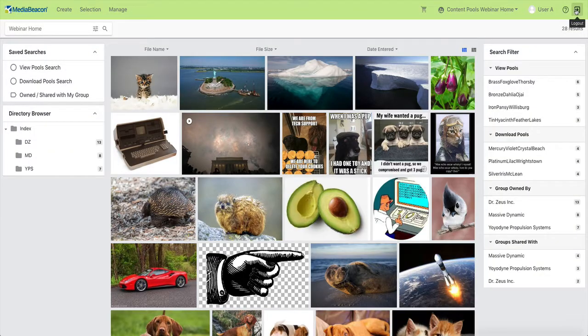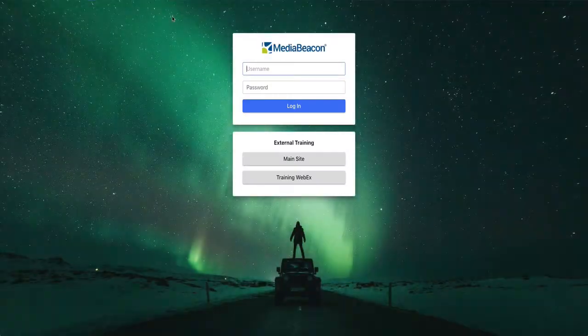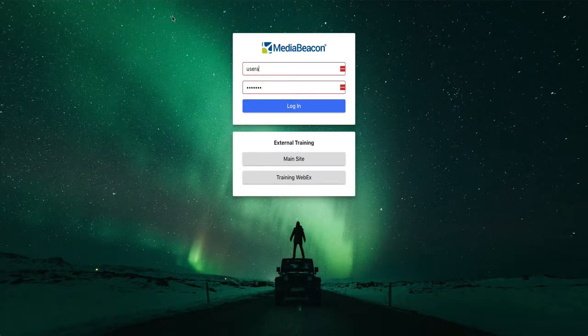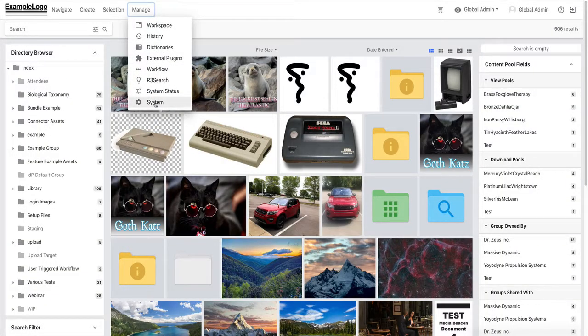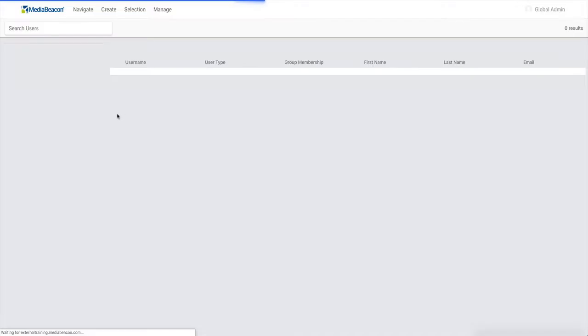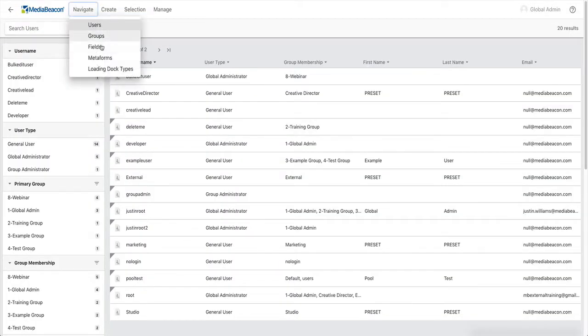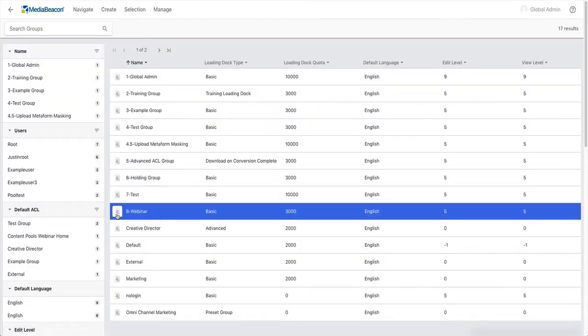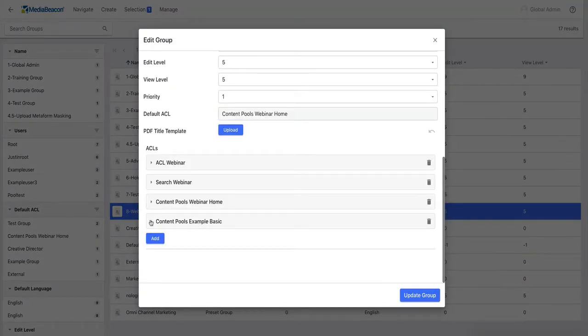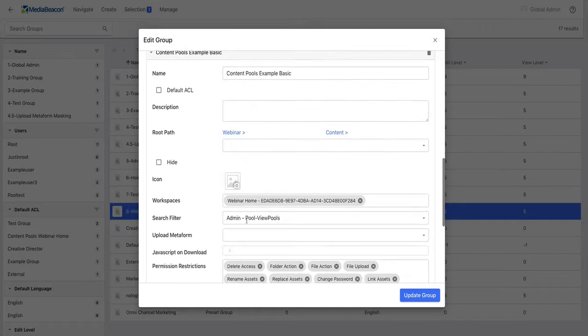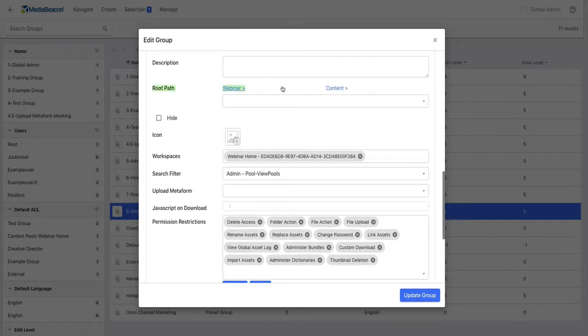So I'm going to just jump out of a user account and into an admin account to just give you a quick idea of how that's configured. So when we take a look at the configuration in this particular ACL, we can see that I'm being filtered on a particular route path, which is where all the assets were.